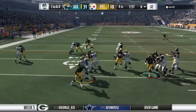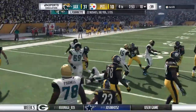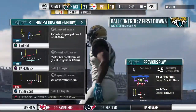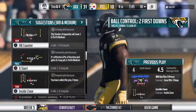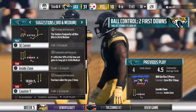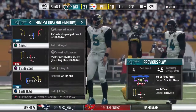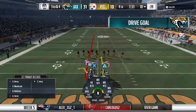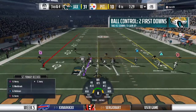They'll run it now out of the gun. And a nice pickup as this one gets them to the 10-yard line. 4 yards on the pickup there as it'll leave them with a third and about 4 more for a first. And the defense searches for one more stop here after the run on second down.